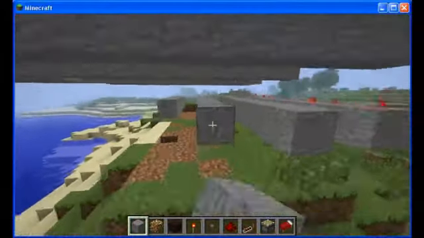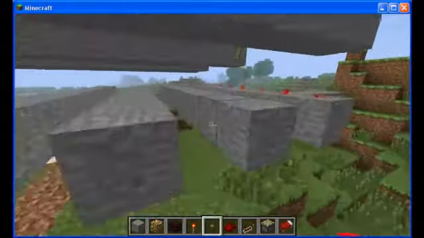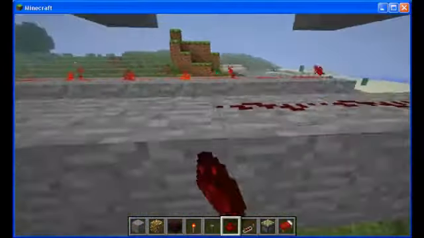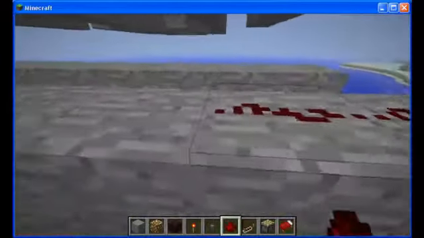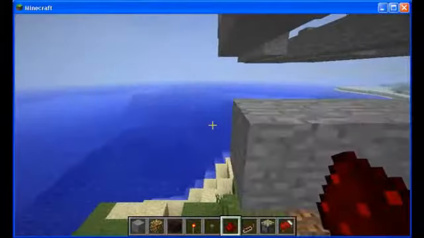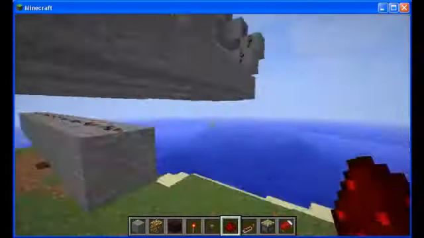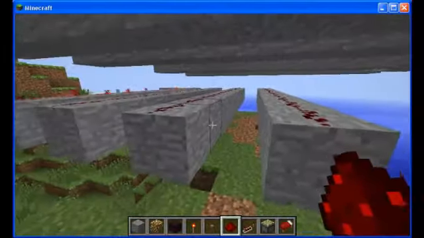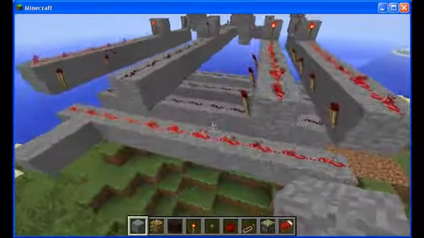So, once we get these out, I'm going to go ahead and explain what they're going to do. So now, we've got this line, which as you can see is still unpowered, even all the way up to the last block. You can shorten this up. You don't need wire all the way across all these lines. All you need is just from the farthest 2 torches from each other. And as long as it can pick up power from the farthest 2 torches, you're good. You don't need to do anything else. Alright.